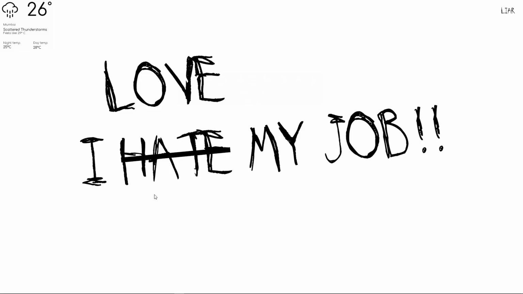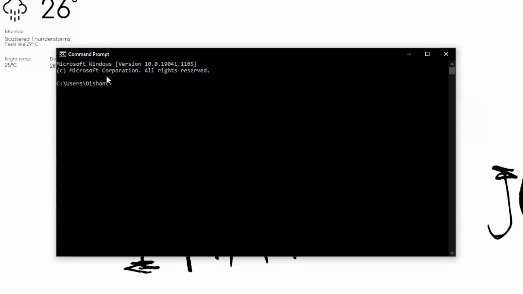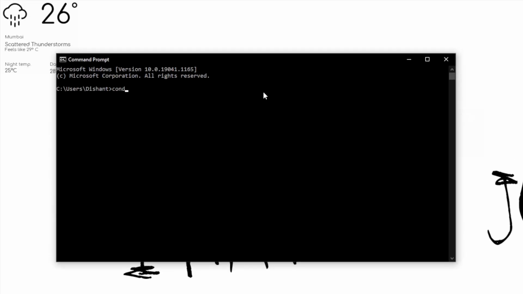So boss has said to create a customer care chatbot. So we'll start by going to command prompt and activating the Conda environment for Rasa. I'll be using Rasa 2.8. You can use whichever you want to, it's up to you. Going in D directory and inside the customer care folder.